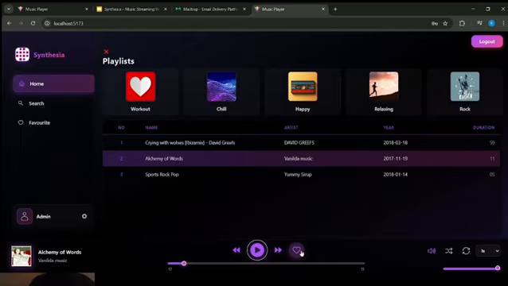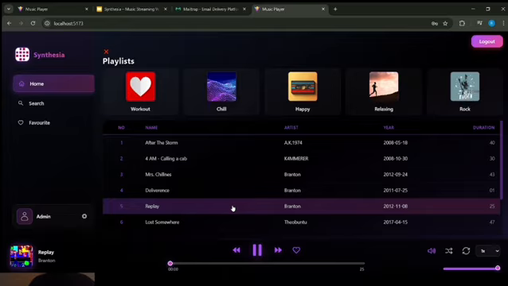We will add our favorite song, and when we click on favorite, we get our favorite song in that section. When we move back, we can create some more favorite songs like that.